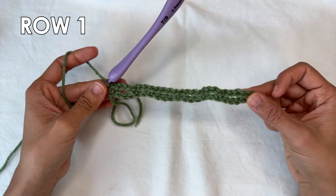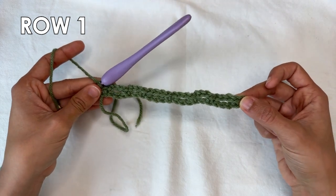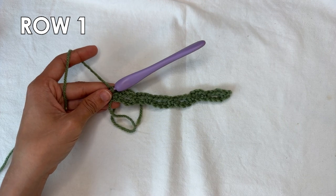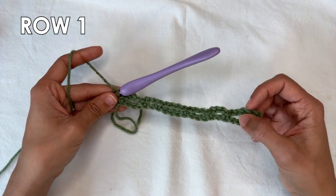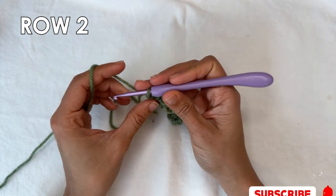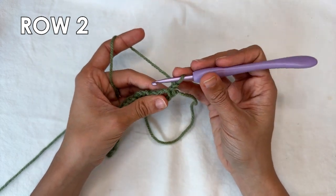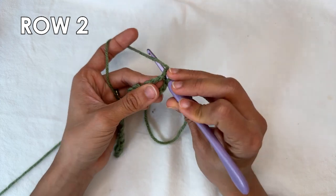In my case, I'm at the end of the row here. If you have more chains or stitches to go through, then you want to go back to the beginning of the repeat and do this until you're done. Now we can move on to row 2. We're going to chain 1 and flip our work. You want to do 1 single crochet into the first stitch.